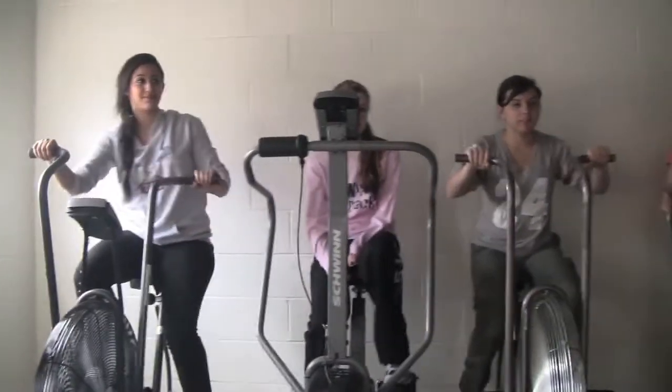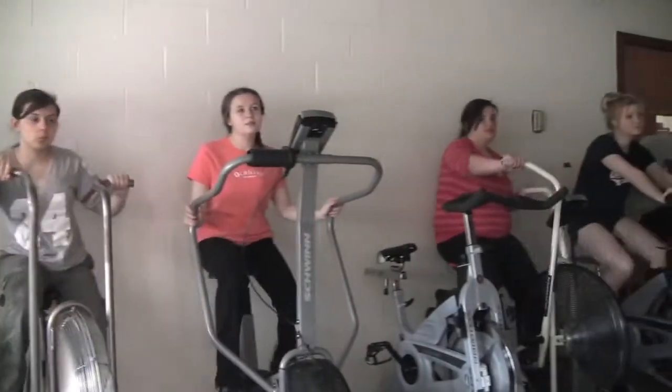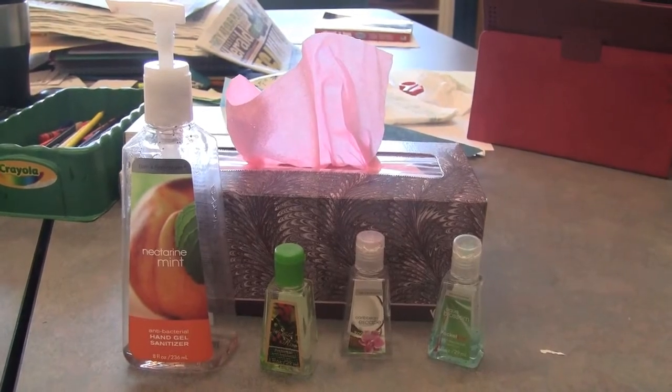We asked students and teachers when people start to focus on personal hygiene, as well as some hygiene tips they want to give out. Certain kids need to shower more. They should brush their teeth more often, maybe wash their face in the morning. That's usually a good idea. Some personal hygiene tips I would give out is definitely to wear deodorant, especially to the middle schoolers. Not single them out or anything, but I don't even think they know what deodorant is if you go through these hallways. And girls and guys, Bath & Body Works is always an option.